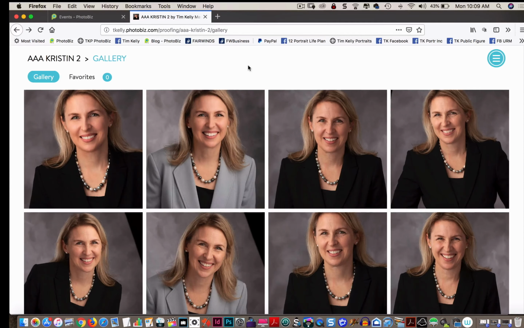So that's how I do my corporate sessions. Generally, they are only 20 images, something like that. And they really only have to get 1. That's the commitment. But often if there's 2 presented that are very nice and different, as these first 2 are, they'll often get that one as well. So that's how I do my corporate sessions.